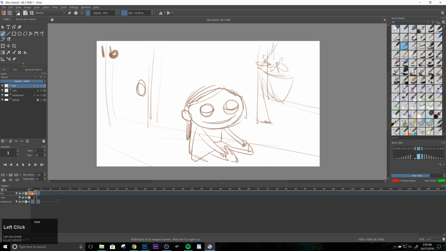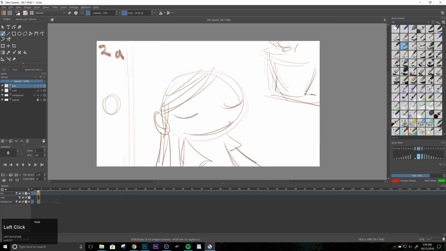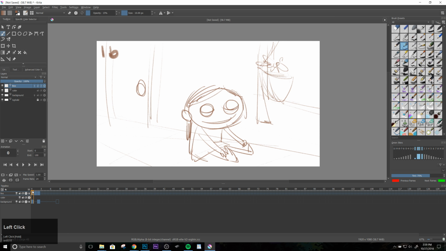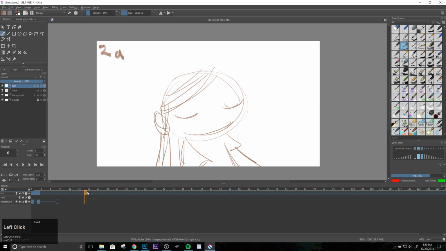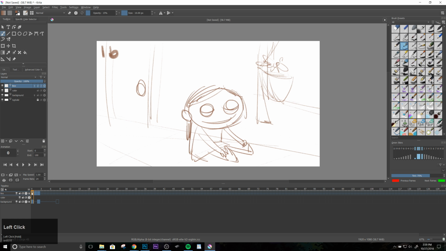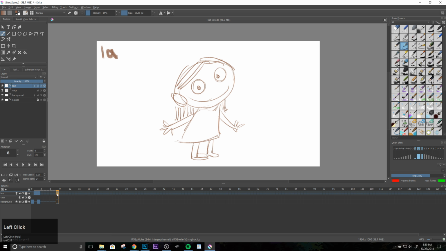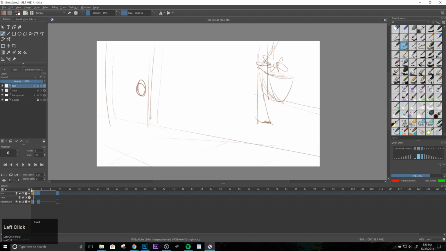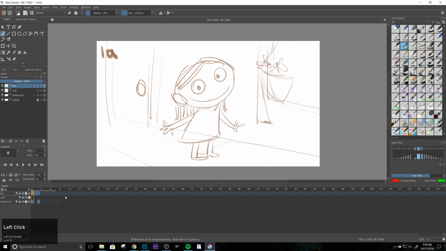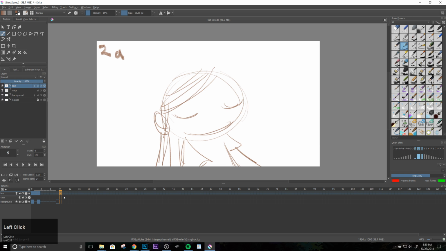But the thing is with the, oopsie. So notice that when you grab this slider, or whatever you want to call it, indicator of time, if you grab it from the top, you get to move in the timeline. If you're in a layer and you grab this, then you're moving your keyframe around. Now I just moved that keyframe here, right? The girl that is standing, just moved it from there to here. And I think you can just do Control C and then Control V here. That would be my guess.